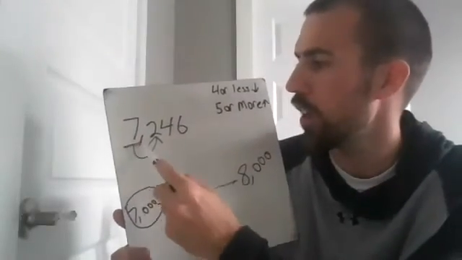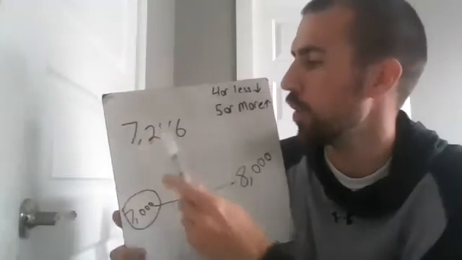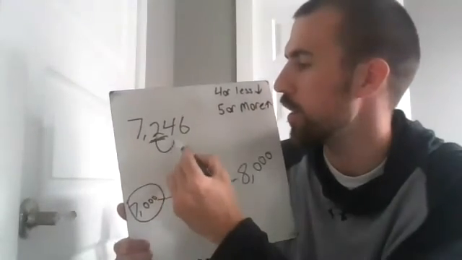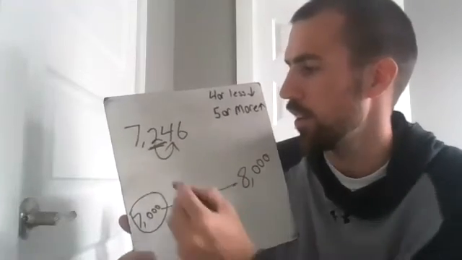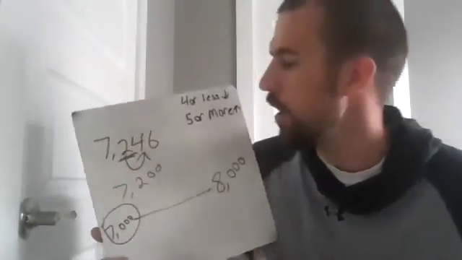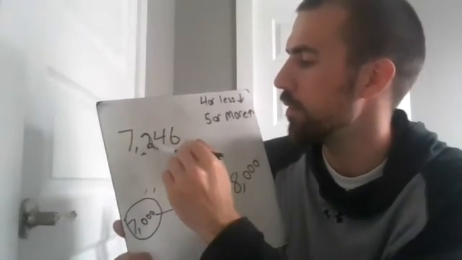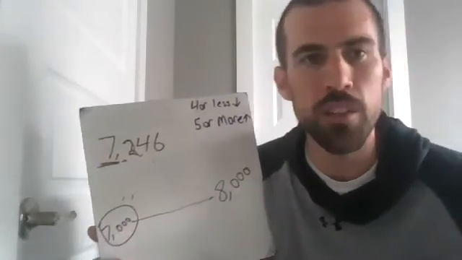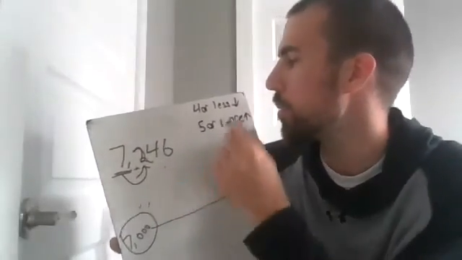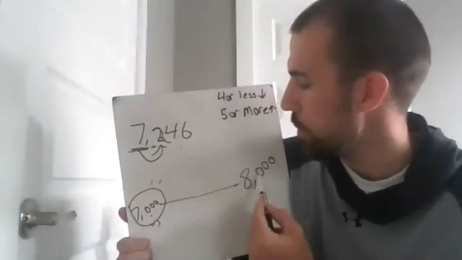And then once you draw your line, you can even round to the hundreds from 7,000. Underline your hundreds, and then go back to your tens. And this would be 7,200. Quick side note: if you're rounding the thousands to the hundreds, underline it, go back to the right one spot. That number tells you whether you go up or down. If you go down, you pick the one on the left. If you go up, you pick the greater number.